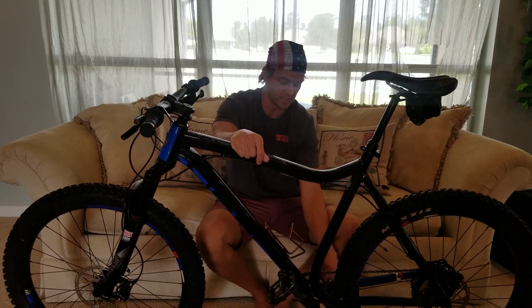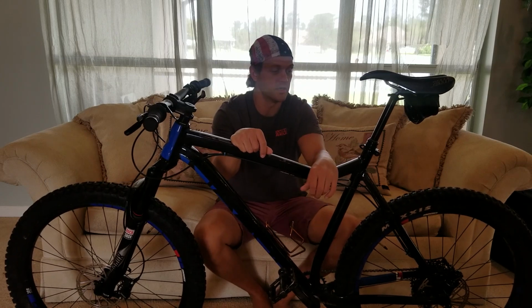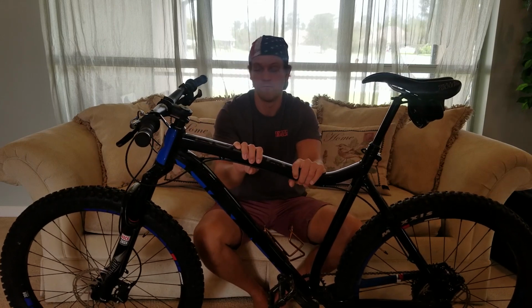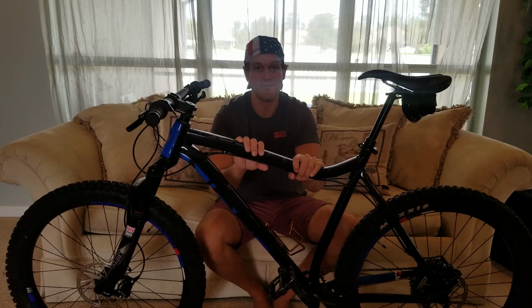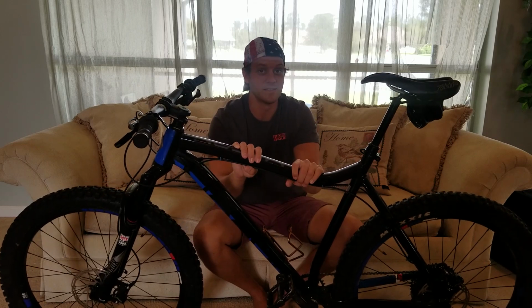This bike is awesome. It kicks butt. They say this is an entry-level bike. I'd even go to say this is a fantastic intermediate level bike for the price, which I think I paid around $1,200. I think it's on sale for about $1,100 right now. I don't think you can get any better within this.